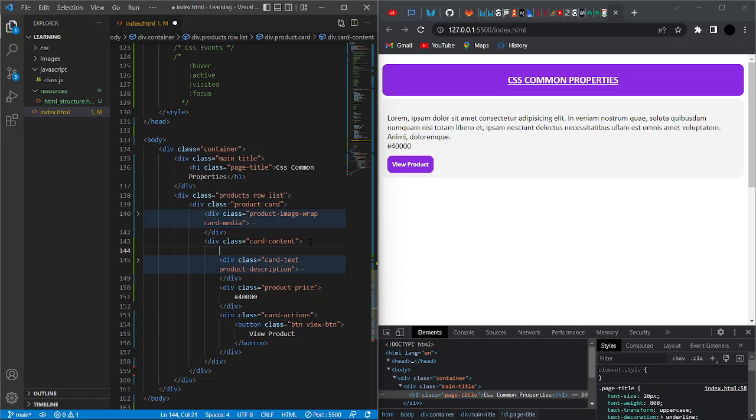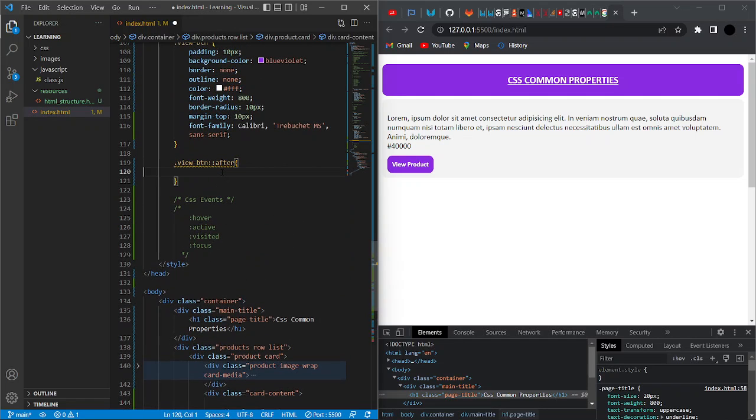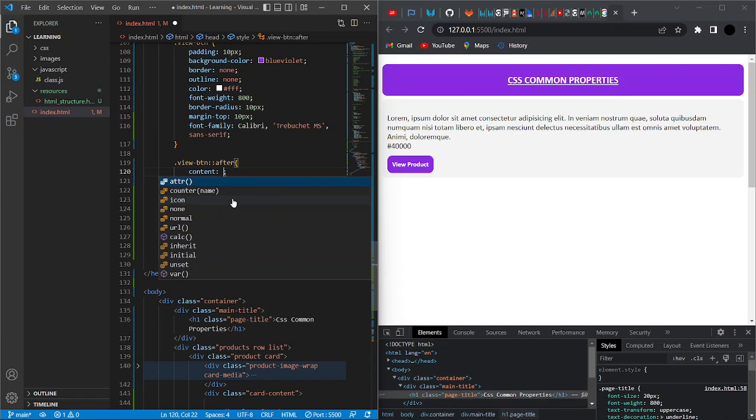So when you are trying to do the index, you understand? The one we will be using is after now. I'm going to do after. When you are dealing with pseudo elements, they must have content. So I'm just going to put an empty string as the content.